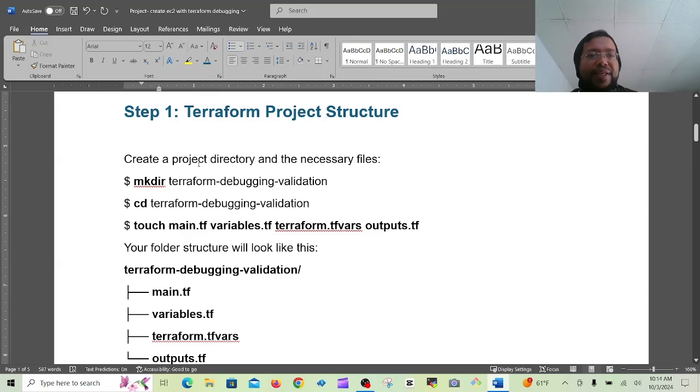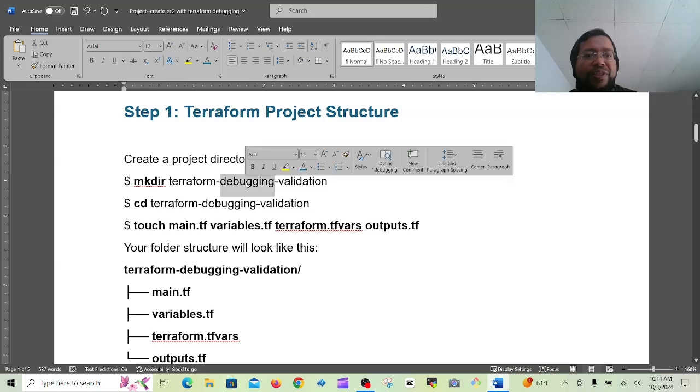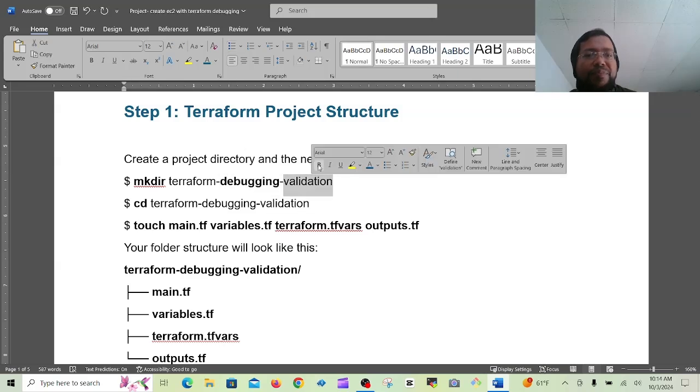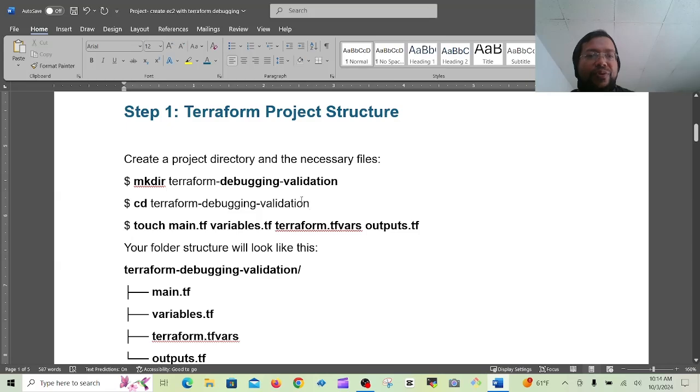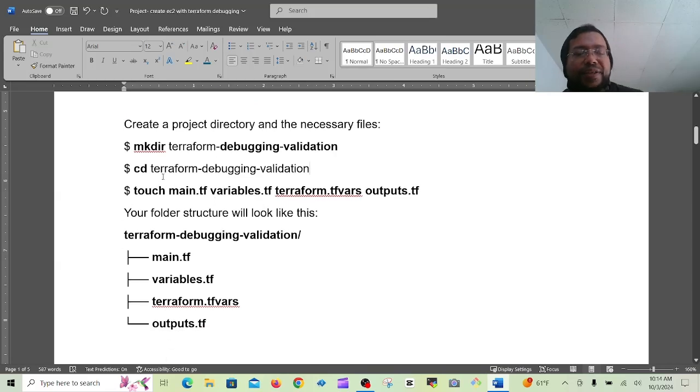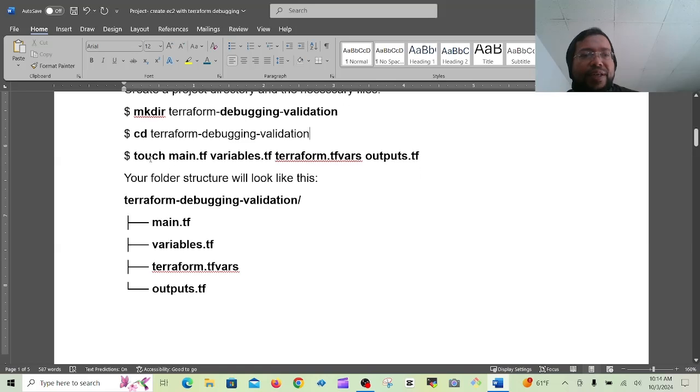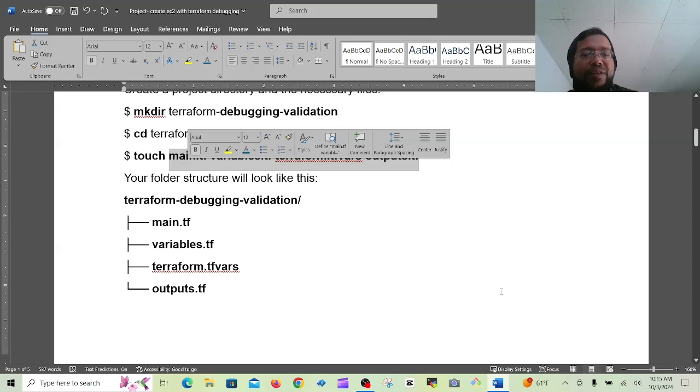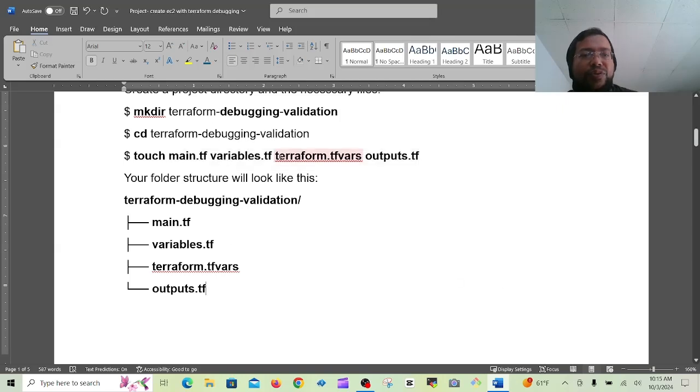Step 1, create a project directory and the necessary files, like mkdir terraform-debugging-validation. You can give any name, but here I'm showing you debugging and validation both, so I have taken this kind of directory. Then cd, change directory, go inside. Then create with touch: main.tf, variables.tf, terraform.tfvars, and outputs.tf. See, how many? 1, 2, 3, 4, right?